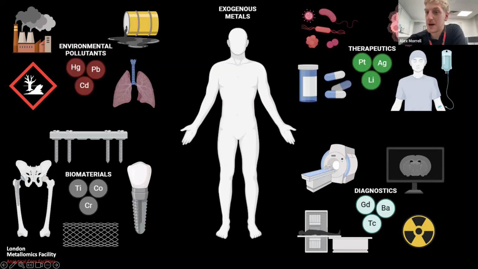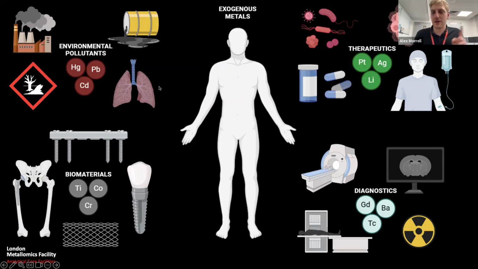But ultimately, you put a biomaterial in the body to help the functionality of the body. So, for example, if your hip is broken, you might have to replace it with a hip replacement, and then therefore you can walk again, which is great. But unfortunately, these can lead to deteriorating metal particles that release into the surrounding tissues and cause problems later on. So they're all known as exogenous metals.